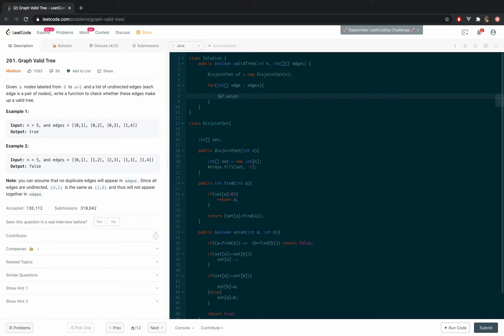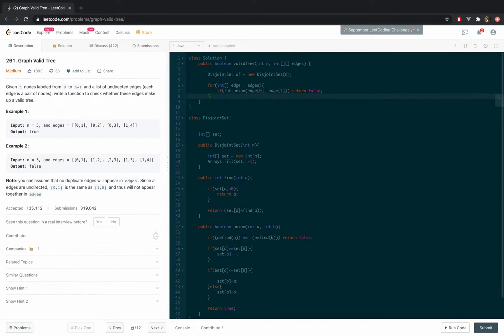If the union of these two edges can't be made, that is 1 and 3 here, then whenever we try to union these two, we'll simply return false. Else, this will just do the union for 0 and 1.